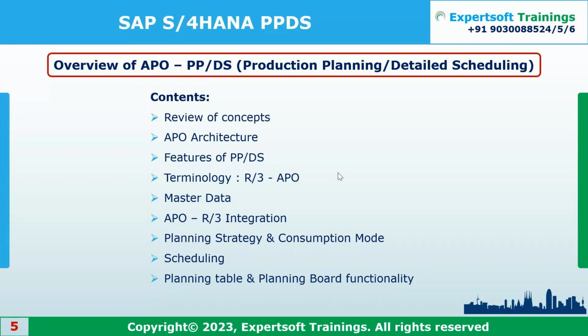For example, here we are going to speak about the architecture, how the systems are connected to each other. For example, in the classic way, if you take the classic ECC and APO systems, how it is connected, and what is the interface connecting these two systems? ECC is a separate box, and APO is a separate box, and how the data flows, what data we have to transfer from ECC to APO, and how the data comes back to ECC, and what are the master data, what are the transaction data, all the things we are going to cover here. And from the integration part, planning strategy and consumption mode, these are much more technical things.